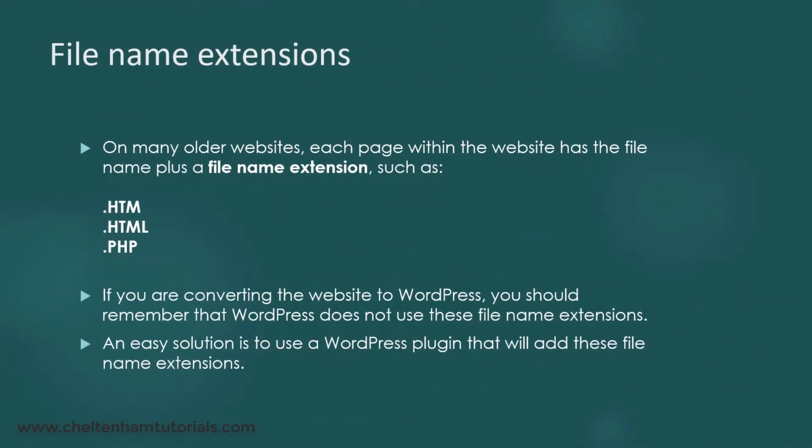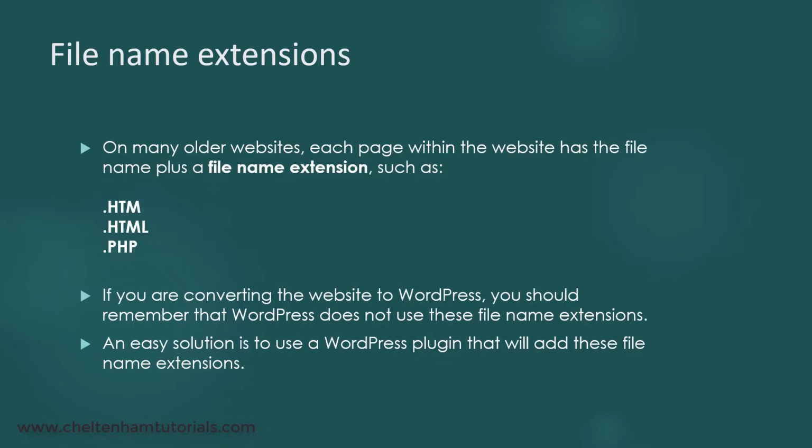Previously, we looked at the dangers of just simply upgrading, revamping your website. If you've got an old website that was written in something other than WordPress, and then you want to convert that to a WordPress website, there's even more things you have to think about. So let's say you've got a very old website. It was created in something like Dreamweaver many years ago, or possibly even things like FrontPage.